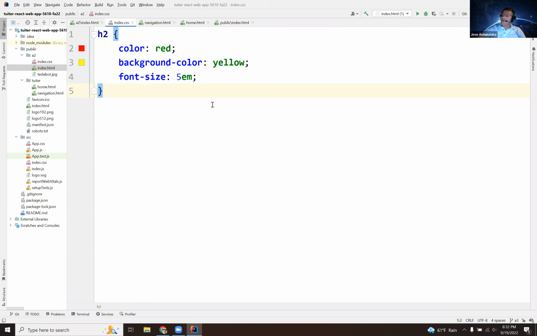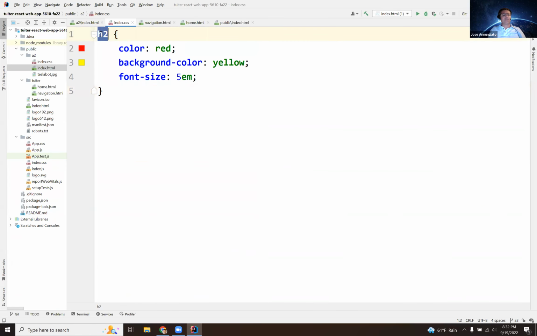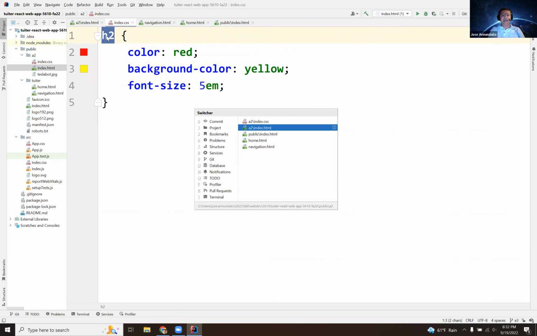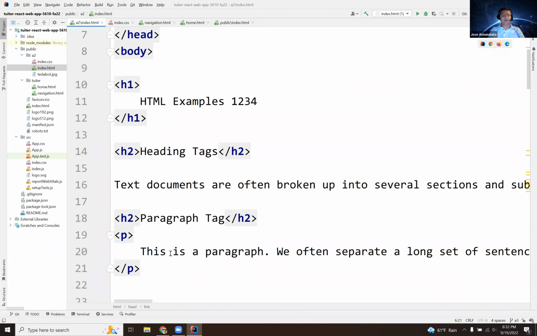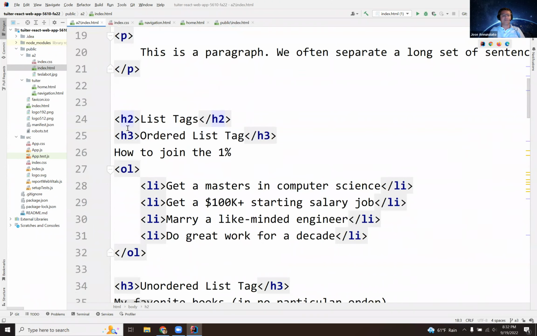Okay. So now notice that this H2 is using the name of the tag. It's referring to all the tags whose name is H2, which is this one, it's several of them.